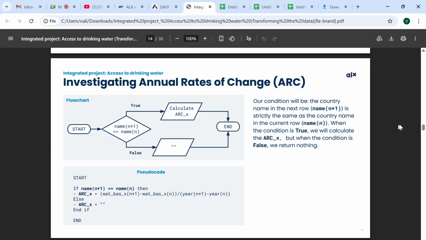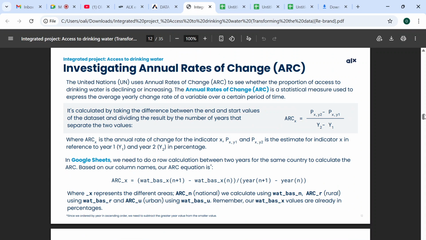If you look at what this formula says, it says what's base and the year before minus the current year, or the first year minus the second year, divided by the year difference. And this is specific. If it's nation, it will be nation. If it is rural, it will be rural. If it's urban, it will be urban. That's specific.